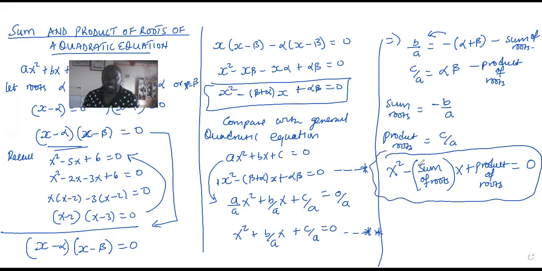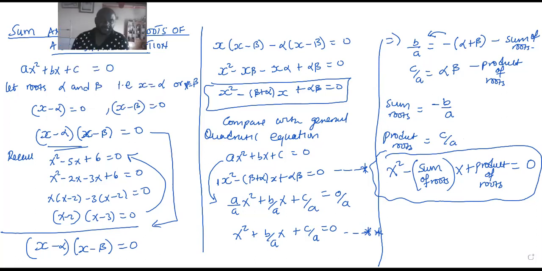And always, if the roots are alpha and beta, then any equation we are going to land on in our life, we should always know the middle term, which is the coefficient on linear x, is always equal to negative b over a. Then the last term, which is the c, is always the product of the roots of that quadratic equation. Any questions here before we look at examples? So that is the definition for today.